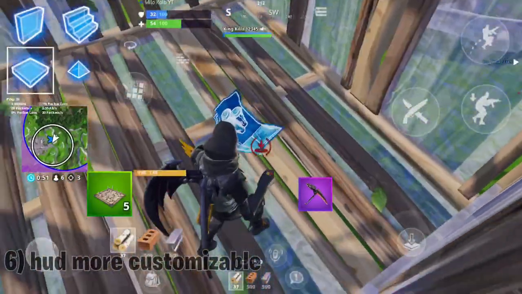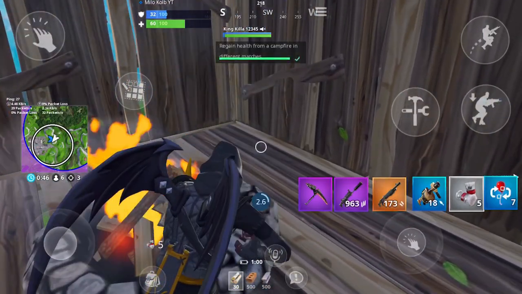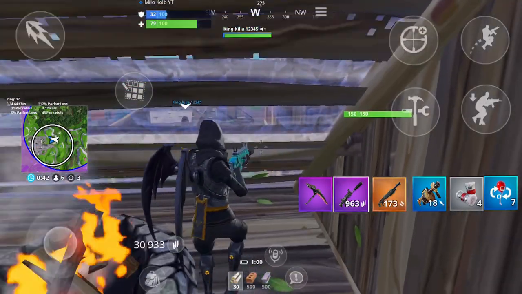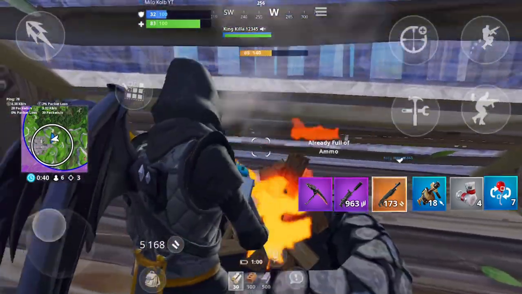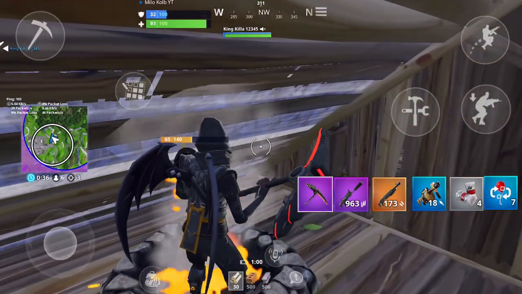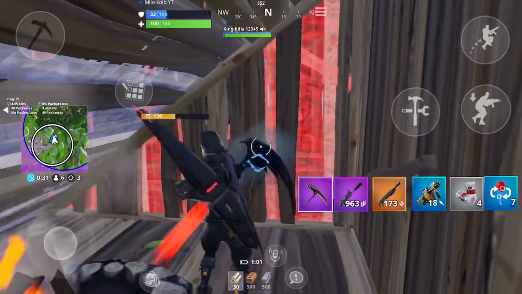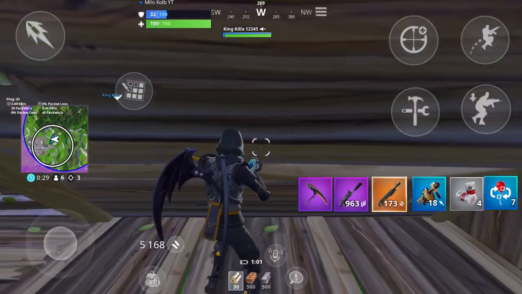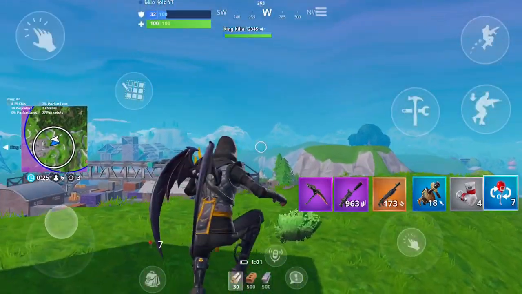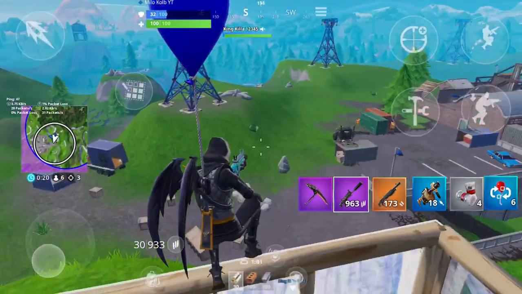The last thing I'm going to touch on for Fortnite Mobile is making the HUD more customizable, so we can move certain things that we can't move now. An example is where we see our ping and where we see the numbers for where we're looking, like north, northwest, and things like that. I feel like we should be able to customize this because sometimes things overlap and it makes our screens look cluttered, and it just gets really annoying.